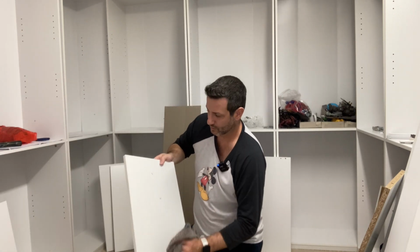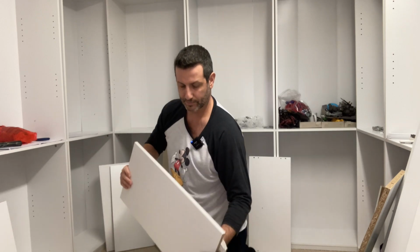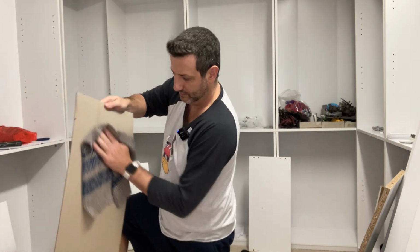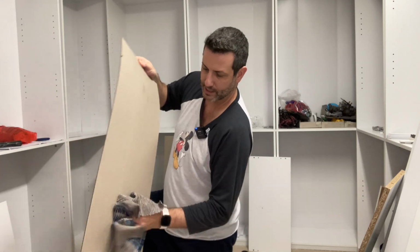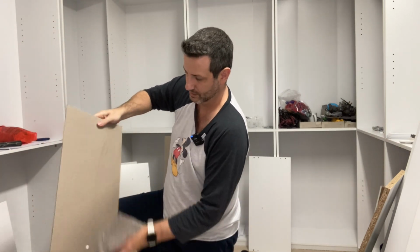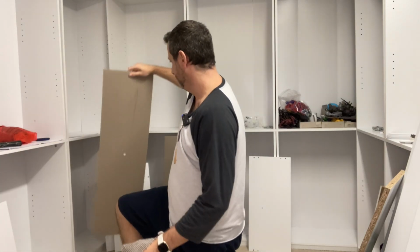They don't have any holes or anything in the sides of them because, again, they're just going to sit on top of pegs when we're done. Last but not least here, even the cardboard. Again, I don't want to soak it, but I just want to get any of the styrofoam stuff off and onto the floor. All right, it's done.